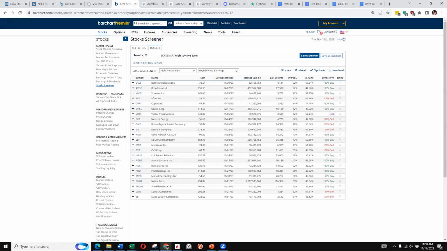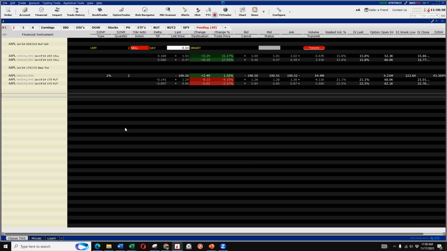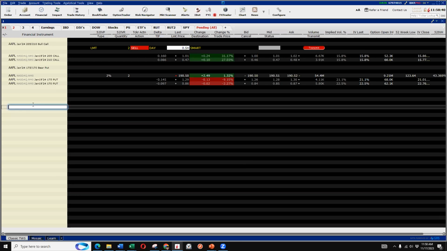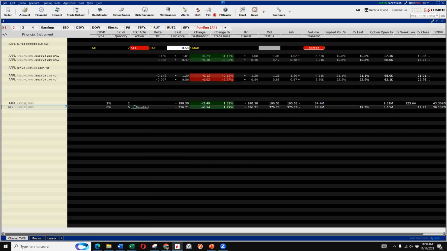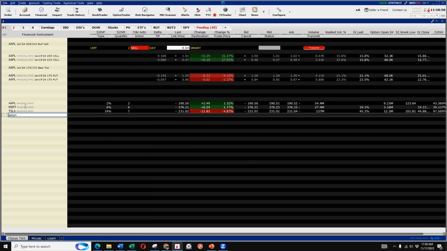You can do it in your broker account as well. I don't do it anymore. I used to have it all set up, but you can have your watch list of stocks that we kind of talked about. I won't put them all in, but they've got a column here for IV percentile and IV rank, so you can kind of be scanning there as well. So usually your broker might have that information, particularly IB or Thinkorswim should definitely have that.